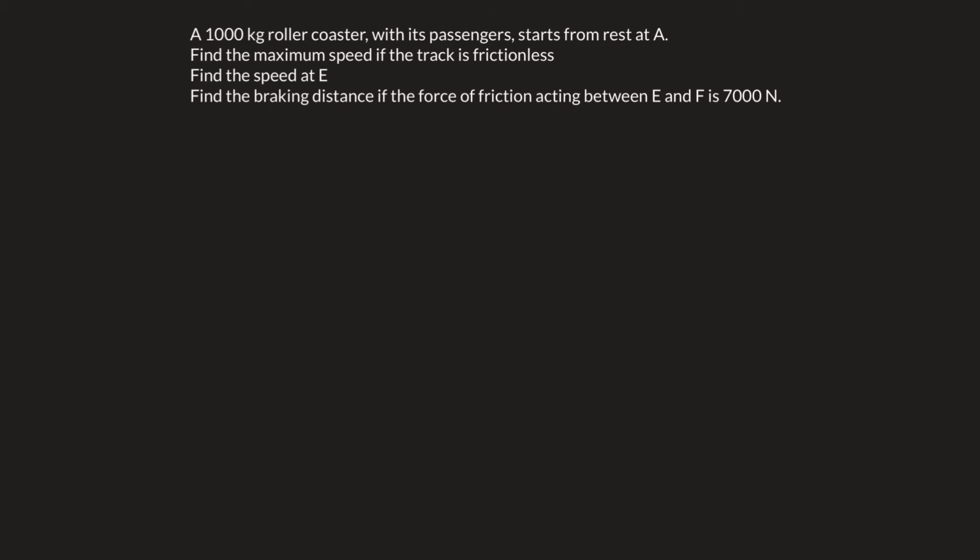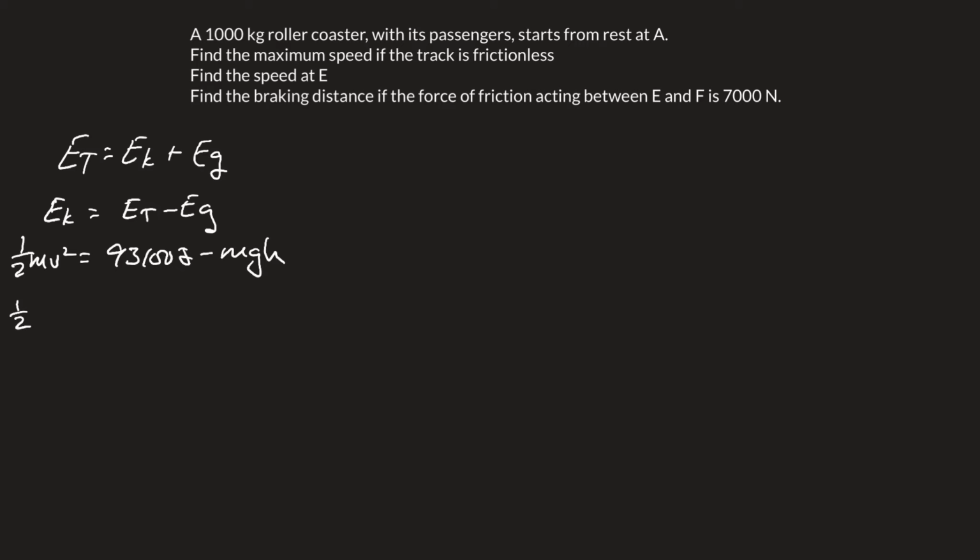The next part asks us to find the speed at E, so that's the same thing except now we have a definite point. In part A, we had to determine where we thought the maximum speed would be, so that's where your change in height is going to be the greatest. For this part where we're solving for the speed at E, it's a little bit easier. So we have our total energy again equal to our kinetic energy plus our gravitational potential energy. And of course, we can rearrange this so that we have EK equals ET minus EG. And then we'll be able to go ahead and substitute some of our values in.